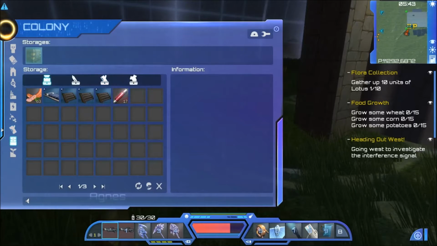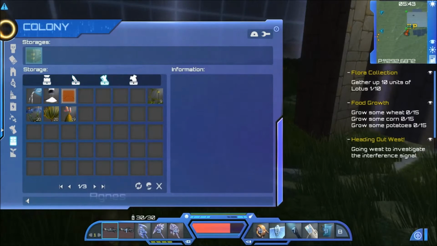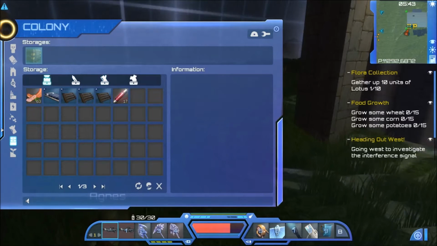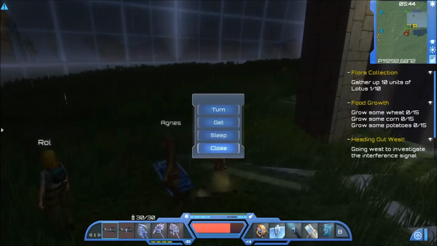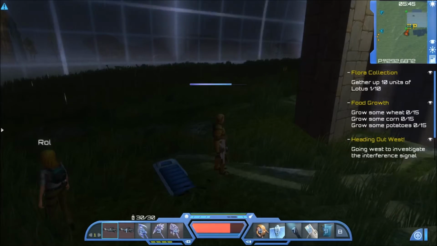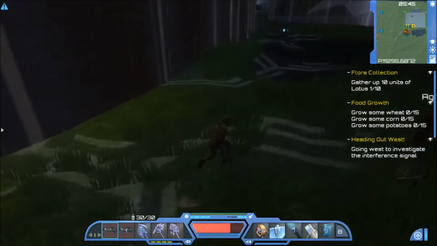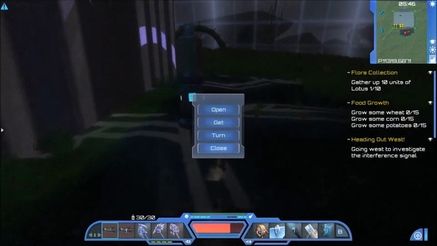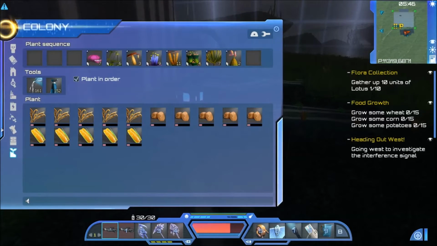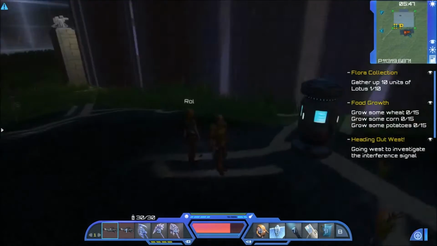So has it put water into storage for me? Or has it used it all? There's 1 water in storage. Let's pick my bed up. Ah, but he's stuck all the water into the incubator. That's fine, that's where it needs to go anyway.